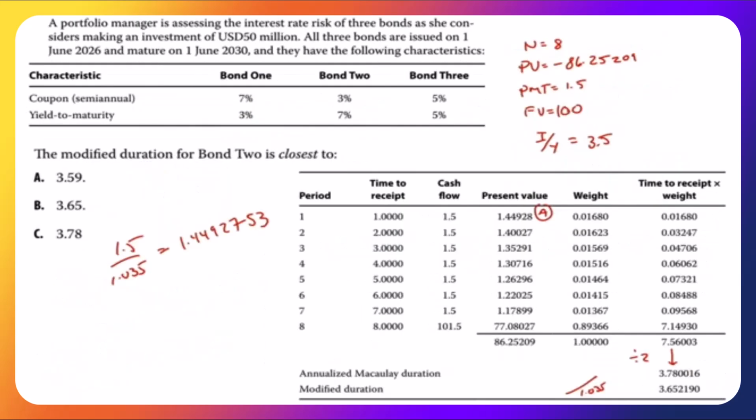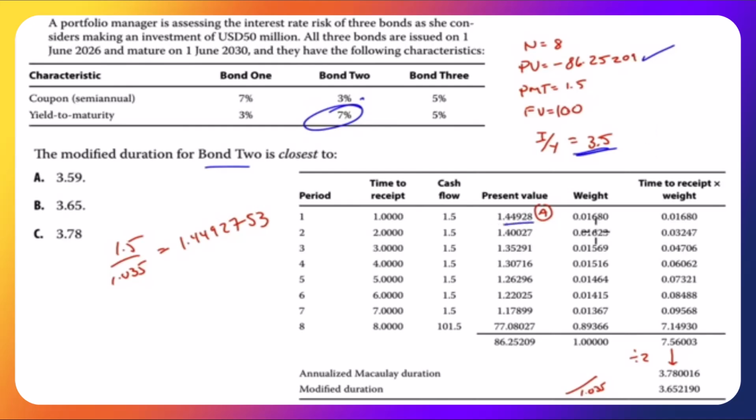Next question, the modified duration for bond 2 is closest to. So here you have to calculate Macaulay duration again, annualize the Macaulay duration statistic, and divide it by 1 plus r. We know our yield to maturity is 7%. And again, normally you're not given the yield to maturity. When you look in the marketplace, you can observe a price, and you would have to determine what the yield to maturity is. So I give you those steps here.